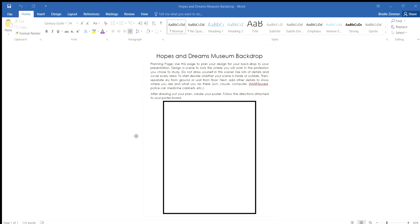Now, whatever your scene is going to be to match the career you chose, please make sure that you add lots and lots of detail. We want every part of our poster to be covered, and remember, we do not want to draw ourselves in the poster because we will be standing in front of the poster when we give our speech. If you need some help brainstorming, make sure you ask Mom or Dad to give you some guidance. Please do not work ahead on your poster and wait for tomorrow's video to show how to start covering your poster.